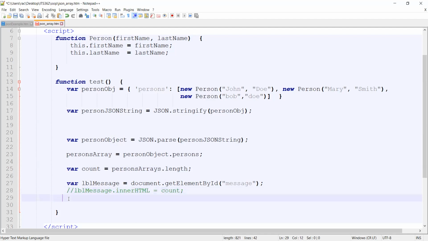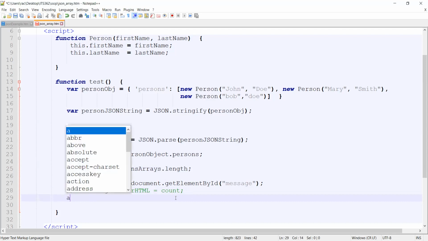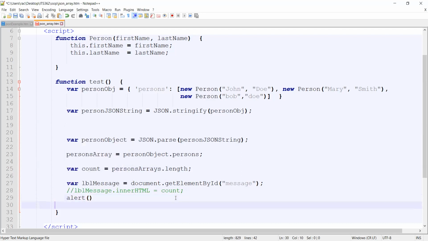Do an alert here. Okay, so it's not working. Oh, I have a typo.